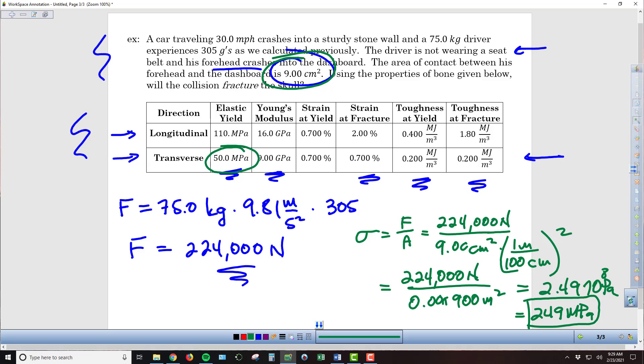What we need to do ultimately is find a way that we can reduce this number significantly so that we have a chance of survival. That's going to be done through a variety of means. Seatbelt obviously is going to be number one, but we'll study some other elements of automobile design that will help to mitigate the stress that the person experiences and then make the accident hopefully survivable.